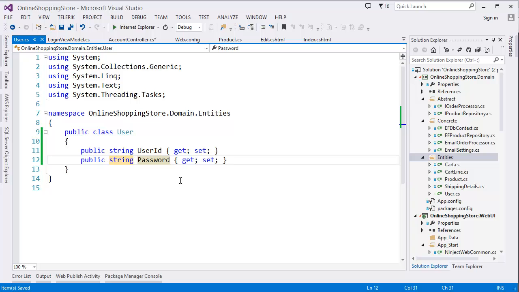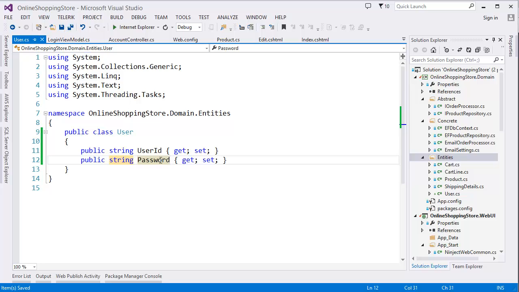I just keep these things simple, so you can get an idea how to add login functionality. But you can enhance it. If you can understand this tutorial, you can enhance it easily.